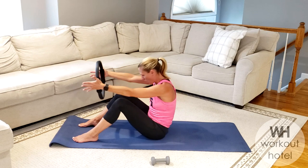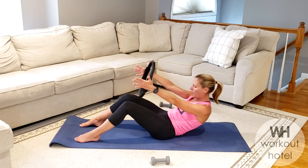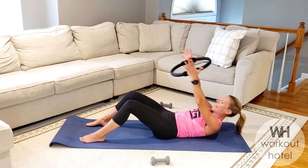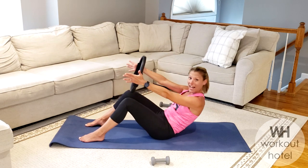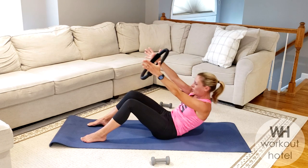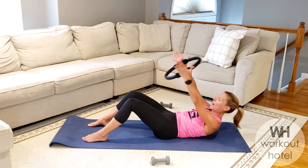Maintaining that shape. Option one, you're staying with this. Option two, you're gonna add a little more power, rolling down vertebra by vertebra. Inhale the arms, exhale, imprint, come up and over the top of those thighs. Start to take that down, gliding your shoulders back. Inhale, arms, exhale, scooping, coming over. So half roll back or half roll back with power.